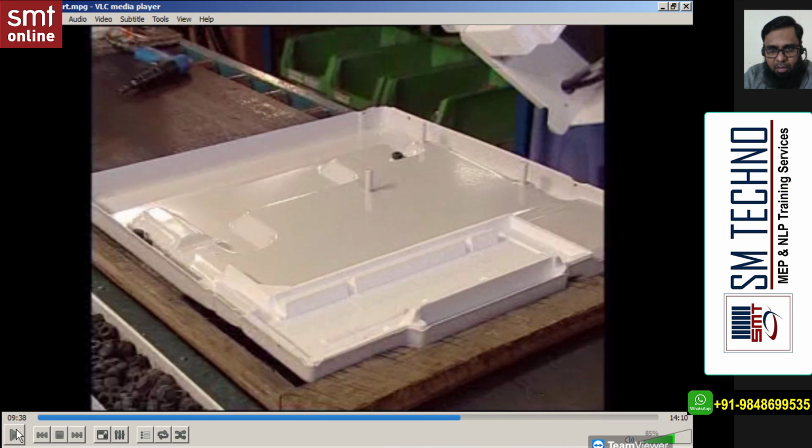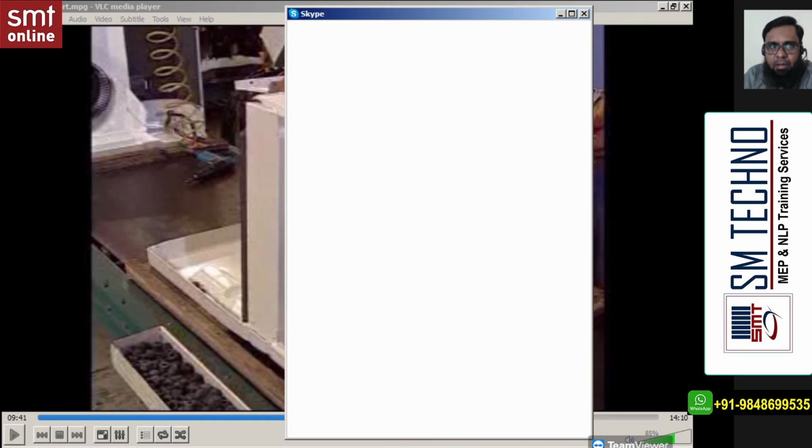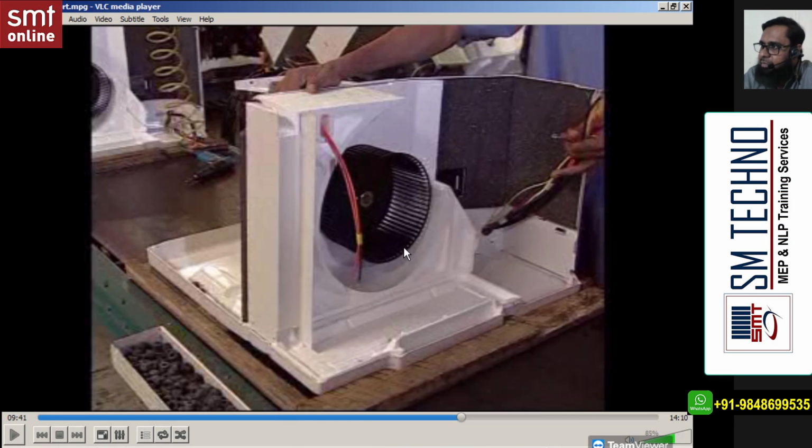Lines producing over 12. Can you see the base online here? This is a window AC base, and on this base, 100 ACs per day. Here you'll find the partition. This side you will find inside the room, and the other side will be placed outside the building, outside the wall. Why, we'll discuss. And this black color is called the blower, a type of fan. This blower is connected to a fan motor. I'll show you.